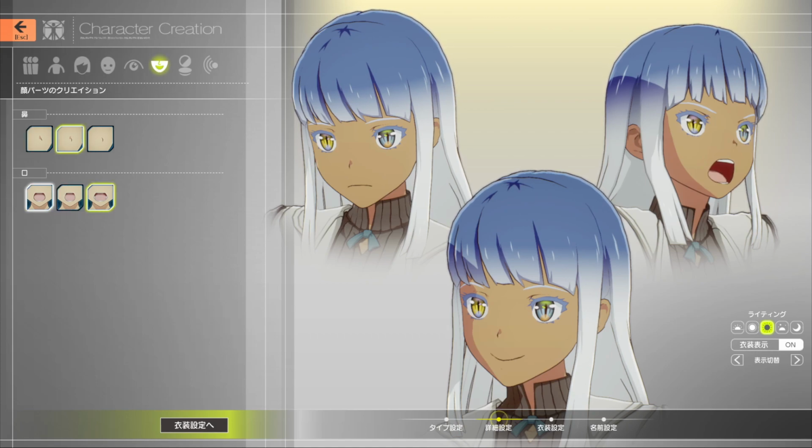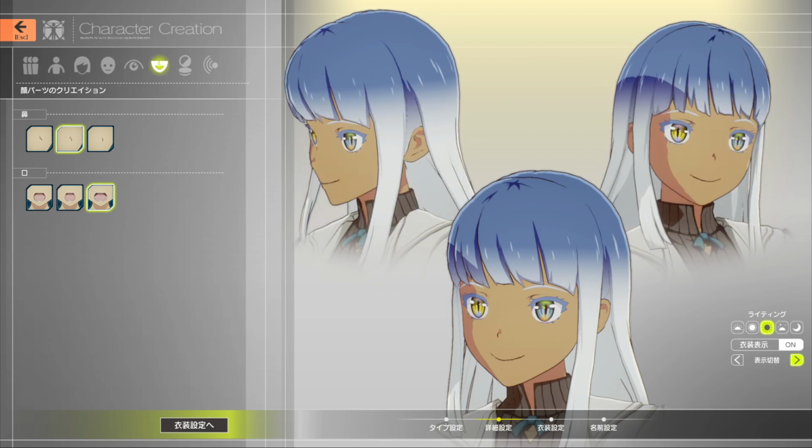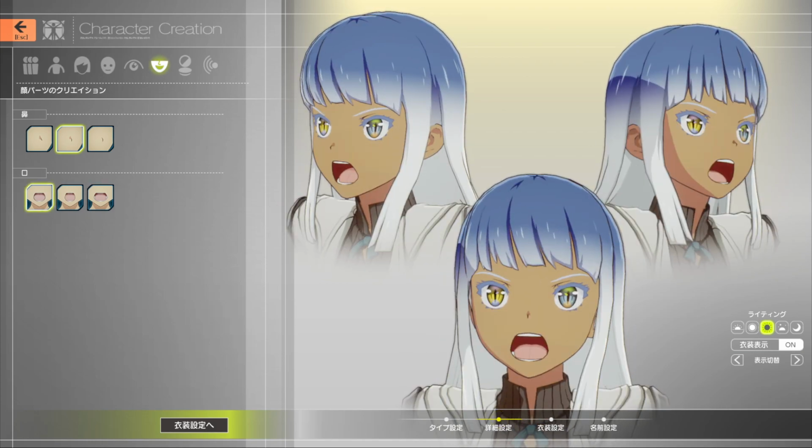Mouth options. Wait, we want to change the expression, don't we? It looks like we can have the character's mouth open to see what the mouth looks like here. So it's smaller or larger. Let's keep it in the center. And for the nose, that changes the size of the nose there. So if I wanted to, I could have a more rounded nose like that. So that's an option. That's looking pretty good.